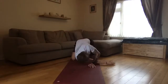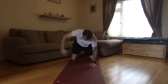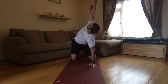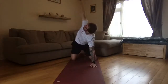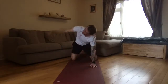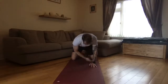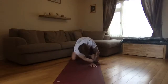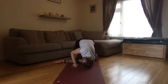That's good, that's brilliant. That's it, sinking your shoulder down. Follow your fingertips with your eyes. Good. Two more. Big rotations. Last one. Good. Swapping sides. Exact same again.